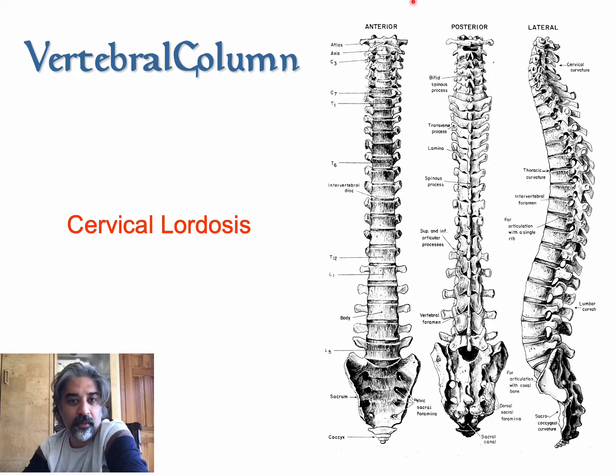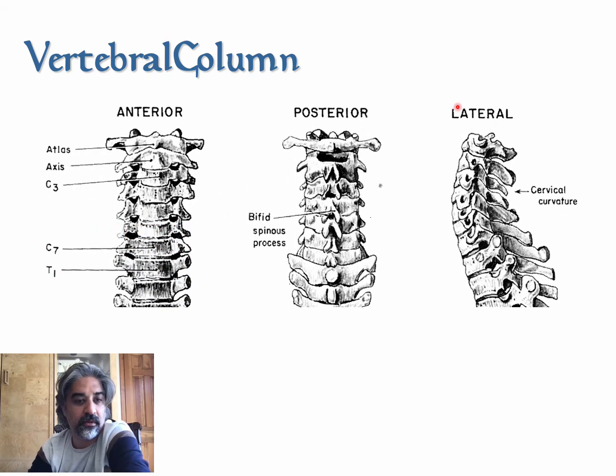If we look also, you'll see that it's widest here at the cervical spine, in the whole spine. The vertebrae are relatively smaller than the ones in the lumbar spine. And up here you can see that we have bifid spinous processes versus just the singular process on the thoracic and lumbar. So let's zoom in a little bit here. You can really see how big C1 is compared to the rest of the spine, and the bifid spinous processes, and the cervical curvature, which is a lordosis.